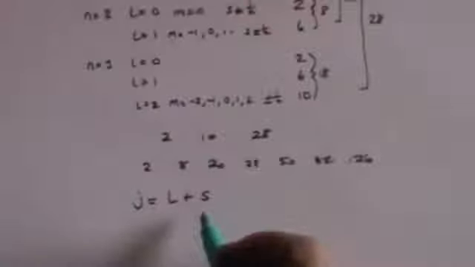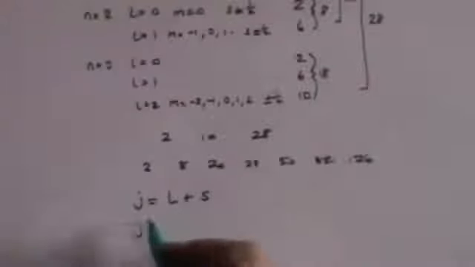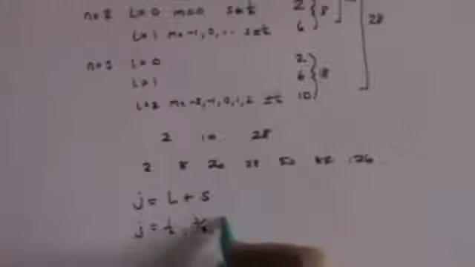And what matters in nuclei is the value of the angular momentum quantum number, which is L, and the value of the spin angular momentum quantum number, which is S. And the idea is that you combine the two to form a new number called J, which is L plus S. And since L is always either 0 or an integer, and since S is always plus or minus a half, the values of J will be a half, 3 halves, 5 halves, 7 halves, and so on.